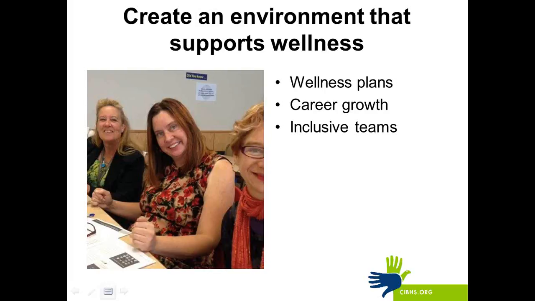And then you can also do things, budget allowing, like bringing in a trainer to one staff meeting a quarter, or do something as simple as offering catalogs for community colleges and local university classes in your break room. So it doesn't have to be a huge disruption to your business hours. It doesn't have to be very expensive. There are some simple kinds of ways that you can really encourage career growth and ongoing educational opportunities for your staff and let them feel that investment that you have in their growth. Next slide.